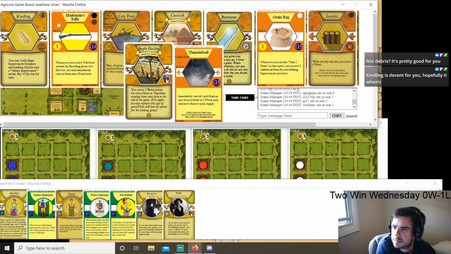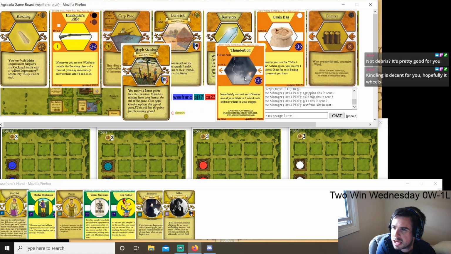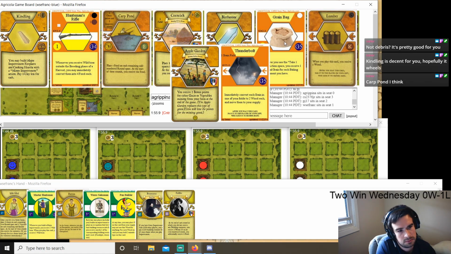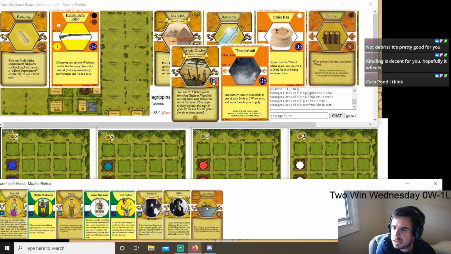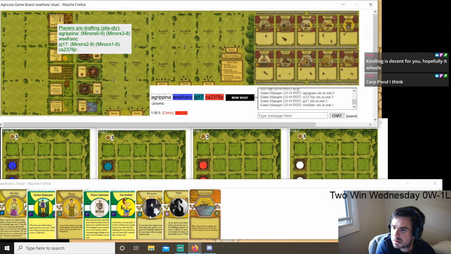Maybe Grain Bag. I don't really need Grain Bag with Silo Girl though. Carp Pond, I guess. Yeah, this is probably just Carp Pond. Yeah, probably just Carp Pond, I think. Yeah, Kindling might be okay. Lumber is good with Prosecutor.